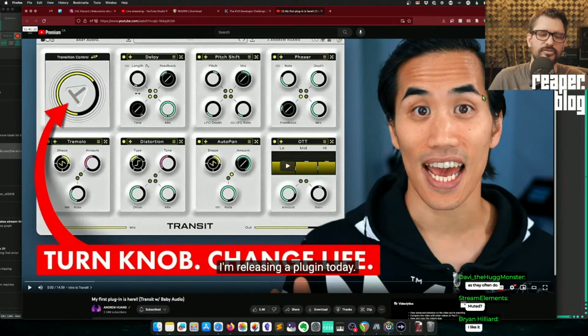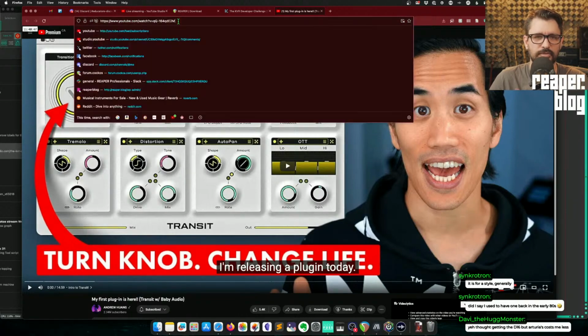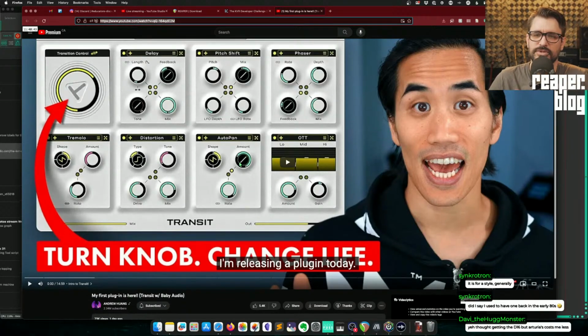We got a new plugin from Andrew Huang and Baby Audio. It's essentially a box of effects where you can set sort of 2 different parameter positions and transition between those 2 positions. You can even randomize single effects or the entire plugin, a crazy multi-effect made for doing transition effects and things like that. So great video from Andrew. That link's already in the description.